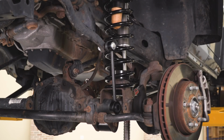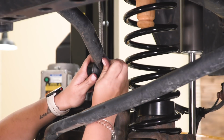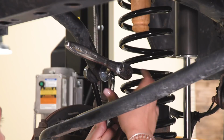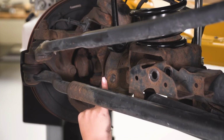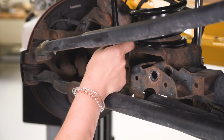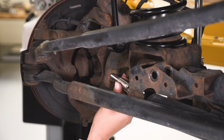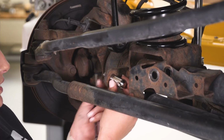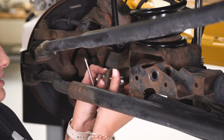All right, so we can do the same thing on the other side, and then we can go ahead and attach the bottom once both sway bar end links are on our sway bar. So now we can attach our pin at the bottom of our sway bar end link mount. Now if you're not going to attach the quick disconnect hardware, you will have to press a metal sleeve into the bottom of your sway bar end link and then bolt it up as normal with the factory hardware, but we're attaching the sway bar end link quick disconnect hardware. So I'm going to put that pin on there, grab our washer as well as our nylon lock nut just like we had on the stud, and we're going to thread that into place.